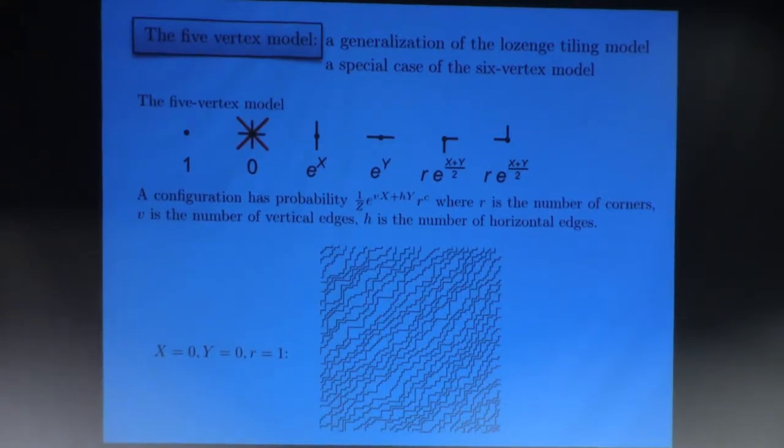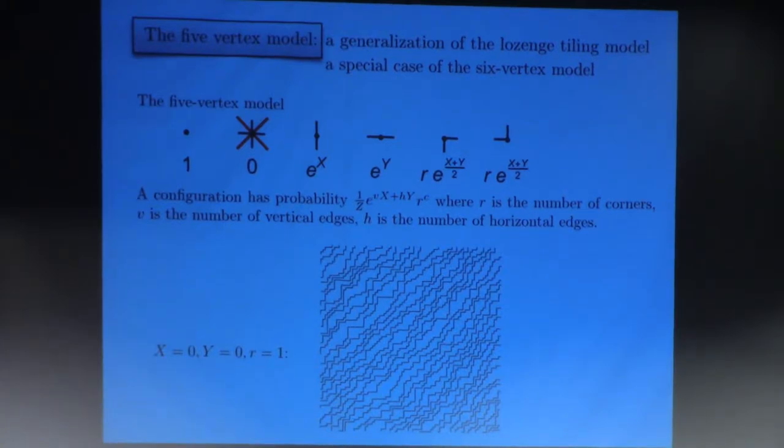So I have a five-dimensional space of weights, but if I scale all the weights by a constant, the measure doesn't change. So I can be free to set the first weight here to be 1 without loss of generality. And there's another hidden symmetry here, which is these two weights. If you think about it in terms of the lattice path, every time you turn right, you're going to have to turn left eventually. So you can pair up the left turns and the right turns, and it doesn't hurt to give these last two configurations the same weight. So even though it looks like it has five different parameters, in reality there are only three parameters. I chose this weight to be e to the x, that one e to the y, and the last two to be r times e to the (x plus y) over 2. So there are three parameters, x, y, and r, left over.